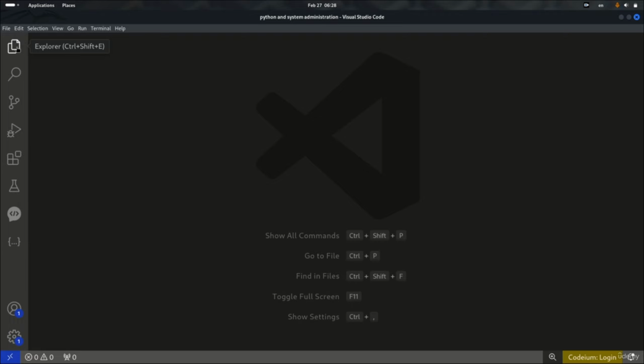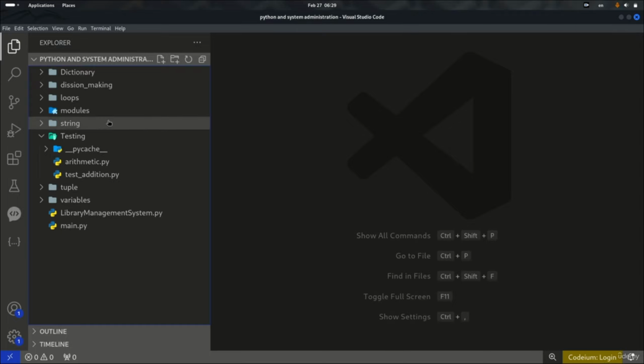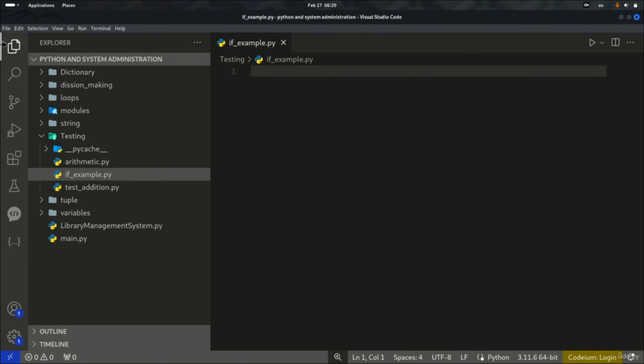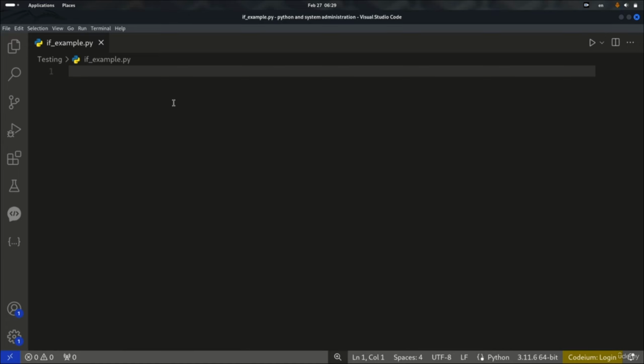So let's go with methods used in unit testing. Let me create a new file here, example.py. Here I'm going to give you an example of methods that we are going to use through unit testing.